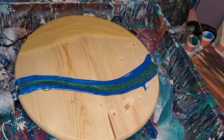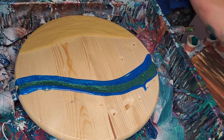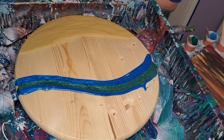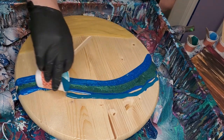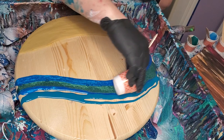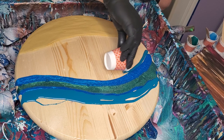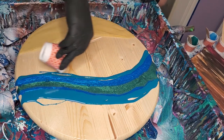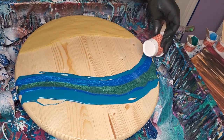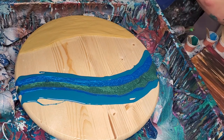I save a little bit in each one because at the end, a lot of times I'll have a place I want to fix or something I want to add, or maybe I don't like the way something's looking and I like to have a little bit extra to do that with. I just like having a little extra left over to play around with if I need to.